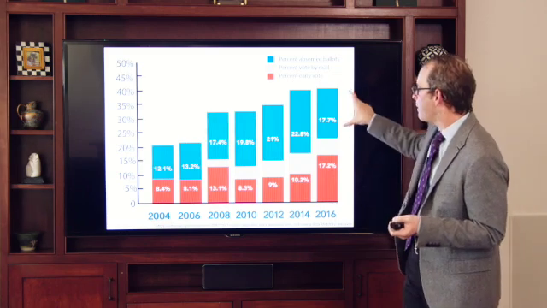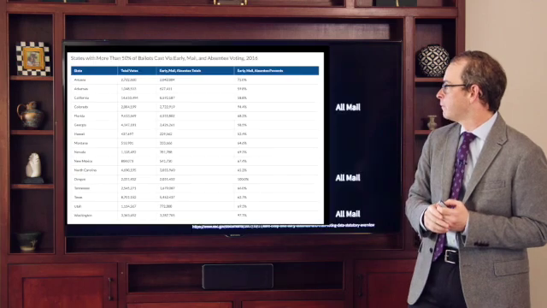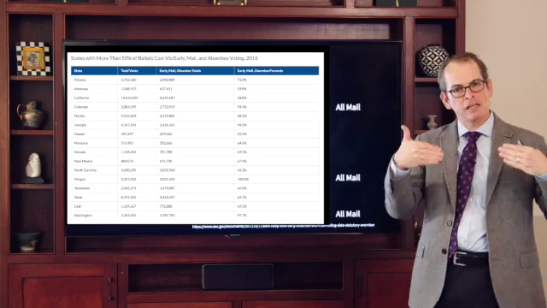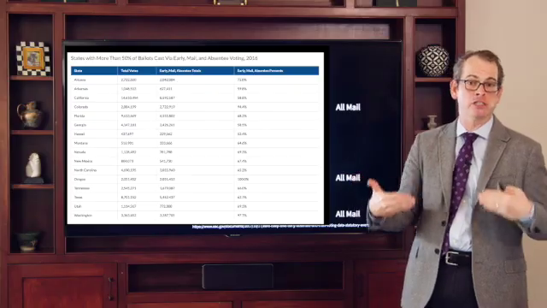So again, vote by mail and absentee votes had been used in the past, but never to the extent that we suspect they're going to be used in the 2020 election. And so we'll see what happens with that. So here's just, again, highlighting the fact that there's tremendous variation in terms of how people vote across different states.